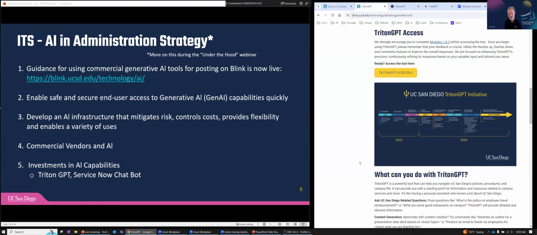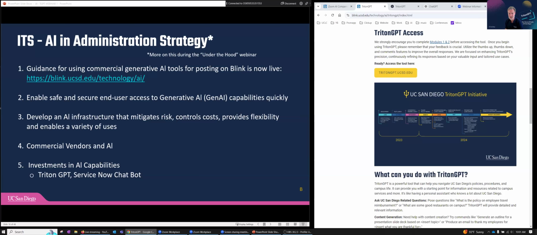We're continuing to evaluate our platforms, and if the terms and conditions in our contractual arrangements, either through a UCOP agreement or a UCSD agreement, allow it, we'll definitely consider making those available, with a privacy and security review of each of those features. So with that, I'll turn it back to Tony.